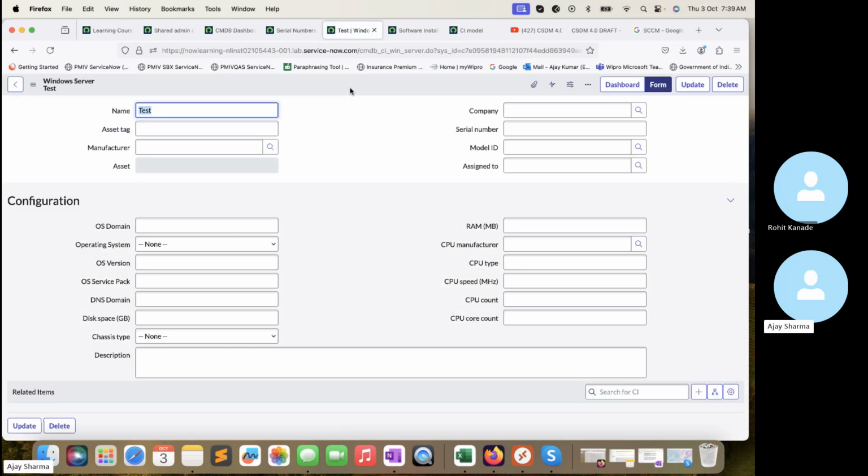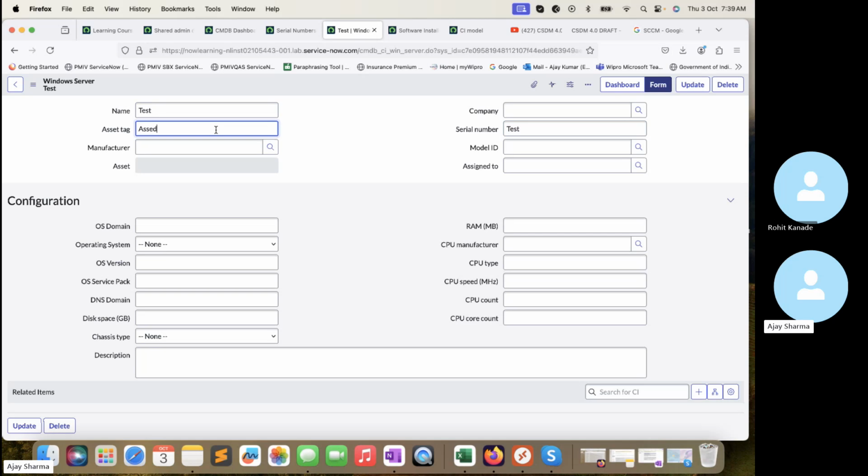It's created, right? There is no mandatory attribute. Anyone comes and creates that blank CI as well. Getting my point? But if I put mandatory, then without those 3 or 4 attributes, no one can create a CI, because to identify a CI, at least we require a name, a serial number, right? We require an asset tag.